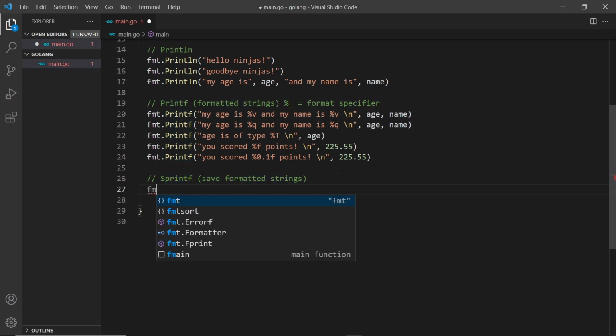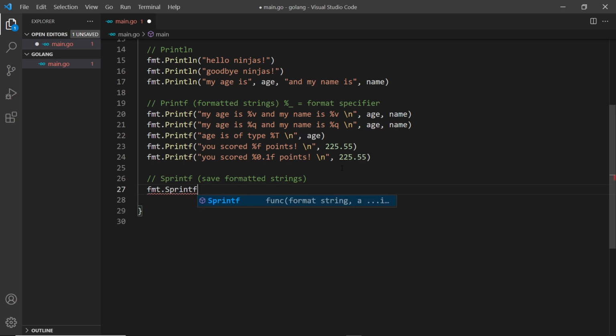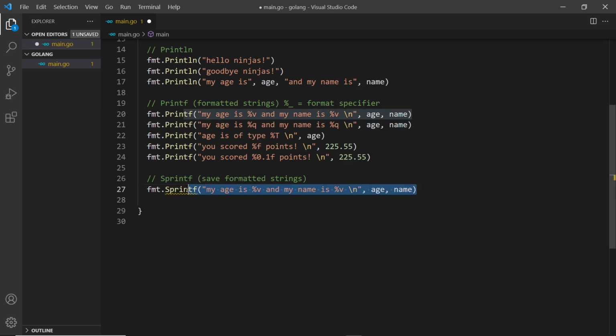So I'm going to say fmt.Sprintf this time, and then all I'm going to do is pass in the same thing as this one right here. So let me grab that and paste it in right here. So we're outputting this string, and then we have the age for this and the name for this, right? So the same example as above, only this time, this is not going to directly print it out to the console. Instead, it returns that formatted string to us, and we can store it in a variable.